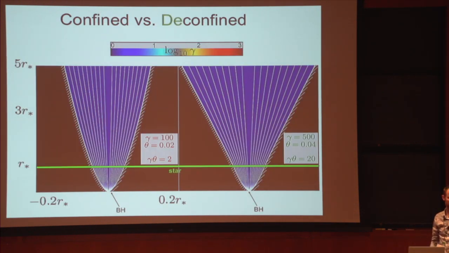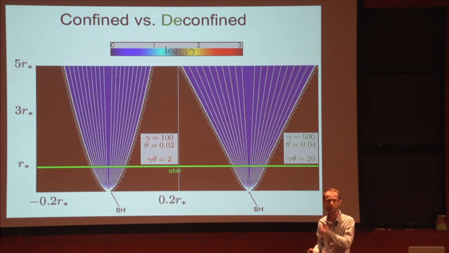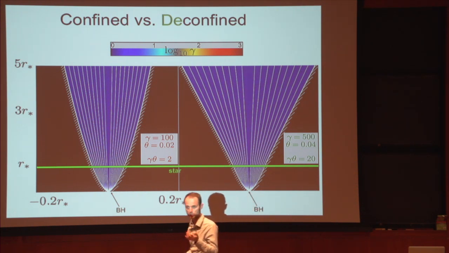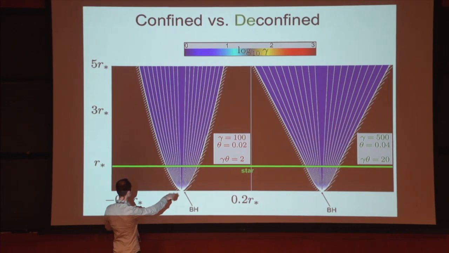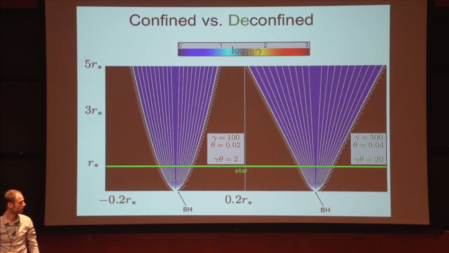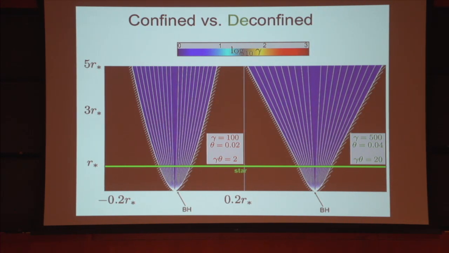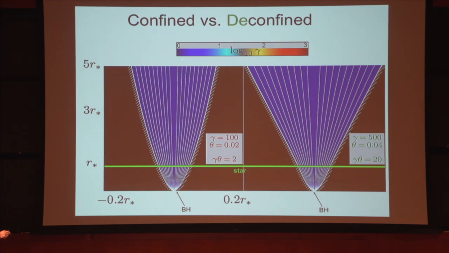Let's look at what happens in a simulation. You can run idealized models of jets. These are beautiful because they allow you to study the properties of acceleration without worrying about accretion or time variability. These are steady state models. So we put a sphere at the bottom. We take a wall that shapes the jet collimation. So we control all the aspects of the jet. And we start with the poloidal magnetic field lines. Color shows the log of the Lorentz factor. Blue is Lorentz factor of 1, and red is Lorentz factor of 1,000.